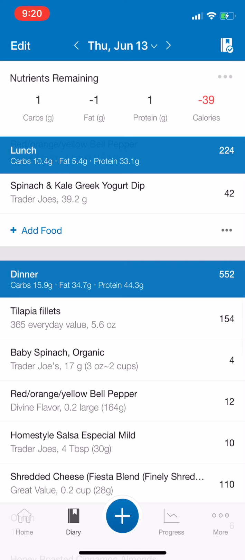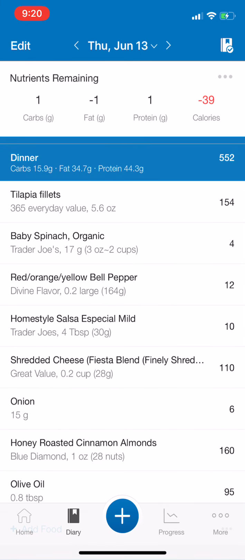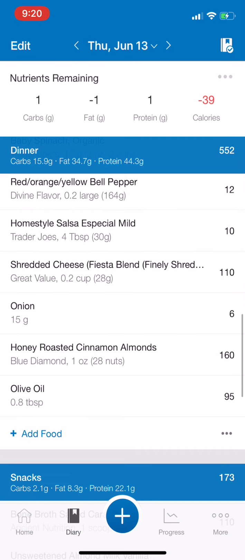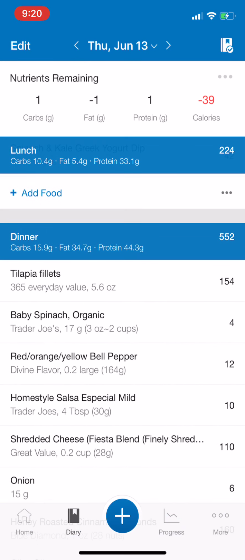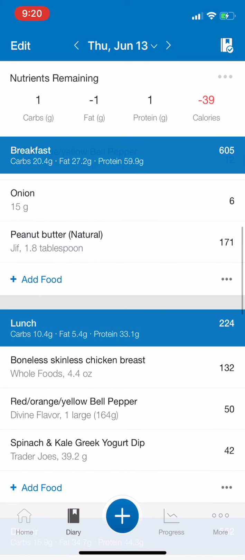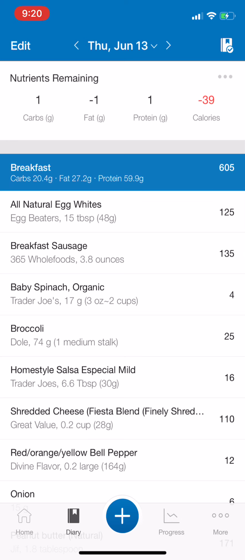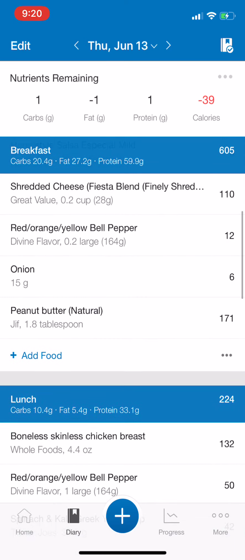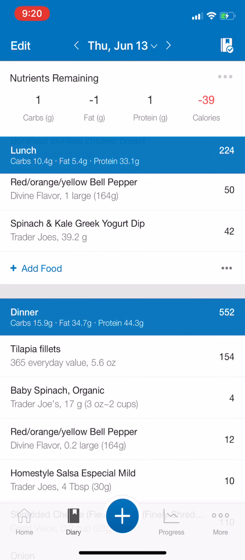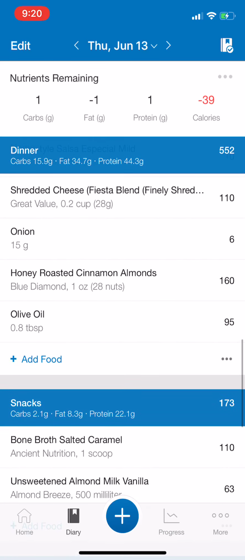You will definitely hit that when you have more carbs, as long as you set your food up like I've instructed. And the last step, step 7, make sure the majority of your carbs are pre and post workout for muscle building and recovery. So again, I work out in the morning. You can see, even though I'm on low carb, most of my carbs are still around breakfast. I have 20.4 grams. Whereas at lunch, it's 10, dinner is 15.5, and snacks are at 2.